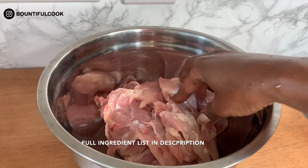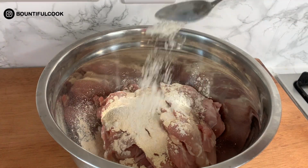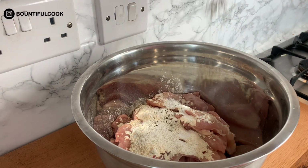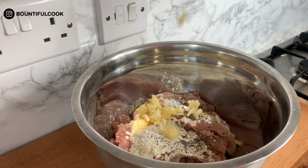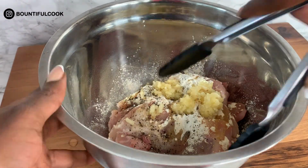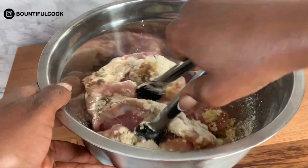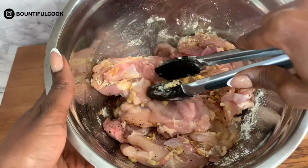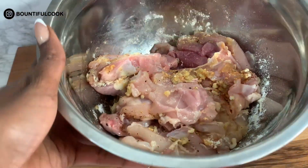We're going to start with about 1 kg of boneless chicken thighs. Add a teaspoon of garlic powder, a teaspoon of onion powder, a quarter teaspoon of sea salt, 1 teaspoon of black pepper, 1 tablespoon of fresh garlic, and about 1 tablespoon of olive oil. And you want to go ahead and thoroughly mix that and then set it aside to marinate while we cook the rest of the dishes. Remember, you can use chicken breast, but chicken thighs are much more flavoursome and retain the moisture.